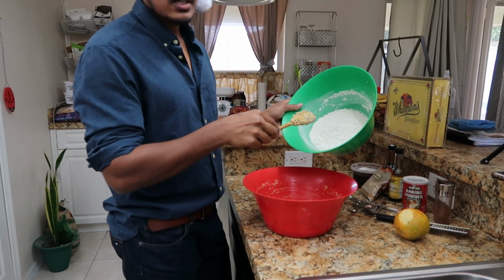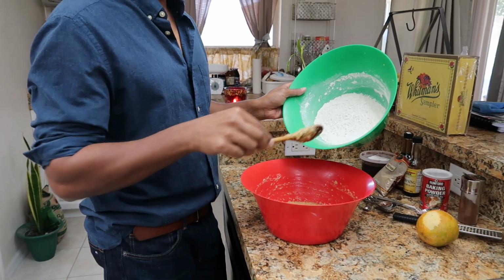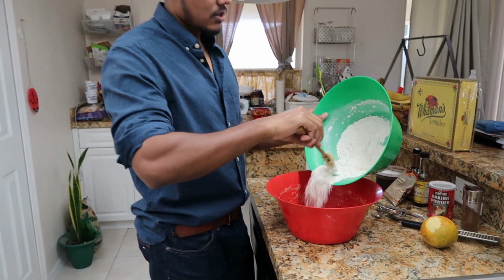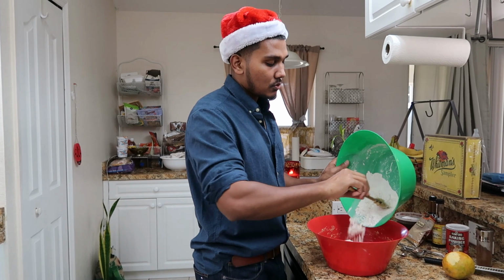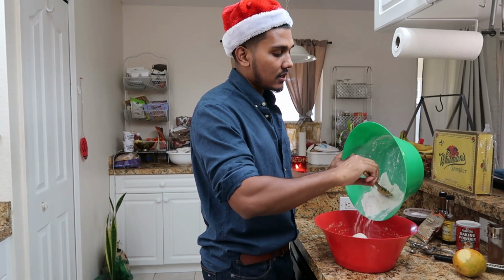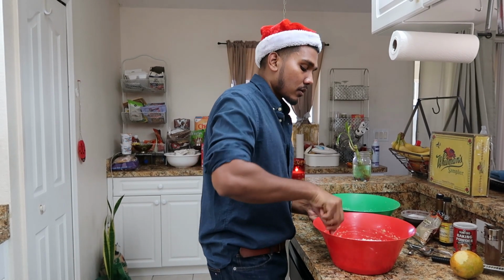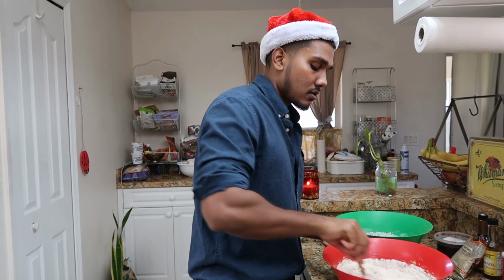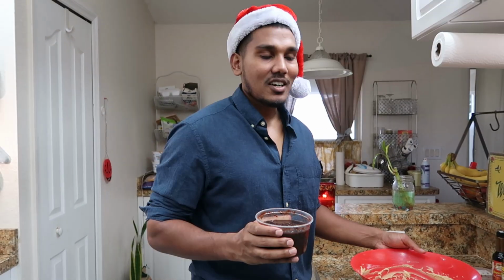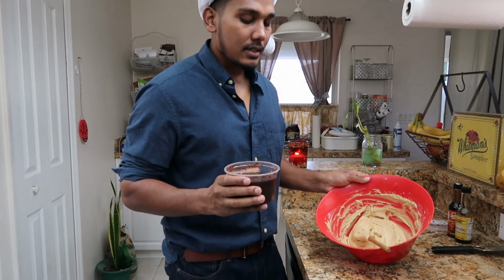We're just going to slowly incorporate the dry ingredients with all those spices into our liquid ingredients. Alright, so let's go ahead and mix this in. Use your mixer if you have one. We do have a mixer, but I just find it less messy to use my hand. And you can incorporate this nicely into the mixture here. Alright guys, so in here I have my wet and dry ingredients nicely incorporated.